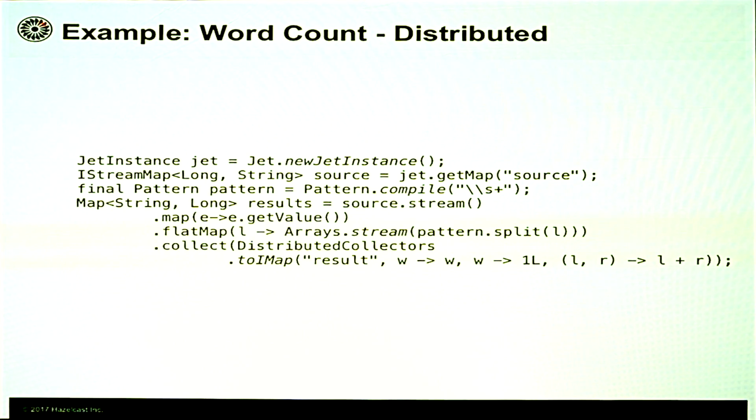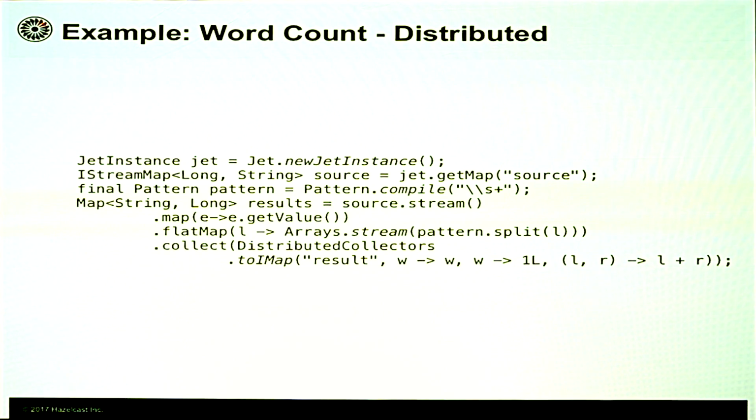What we did, we basically created a distributed version of all the collectors that the JVM had. So instead of a collector to map, now we have distributed collectors. And in this case, of course, I'm doing it a little bit smarter. Instead of bringing the result map to this JVM, I actually reduce it to an IMap. IMap is a reference to a Hazelcast map. So what happens is the data is sharded, partitioned and distributed across the JVMs. I have my mappers and flat map and collect, which end up on the server side, executed there, and the result automatically goes into the distributed map.